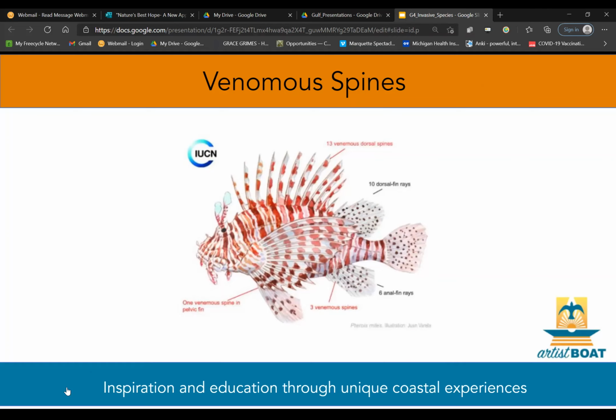Okay, and then this poison rushes through channels on either side of the backbone, through the spine, and into the victim. In humans, lionfish stings can cause intense pain, sweating, and even, in extreme cases, respiratory distress and paralysis. Now, the intensity and the duration of these effects does depend on an individual's sensitivity to the toxin and how many of the 18 spines have stabbed them.